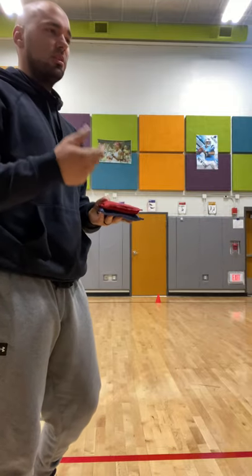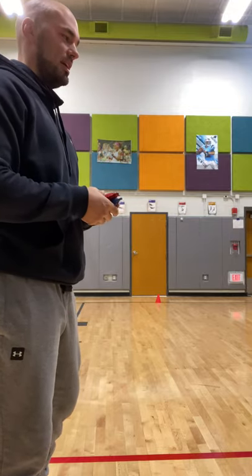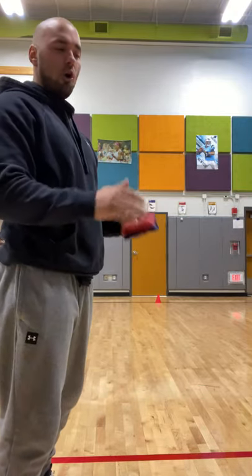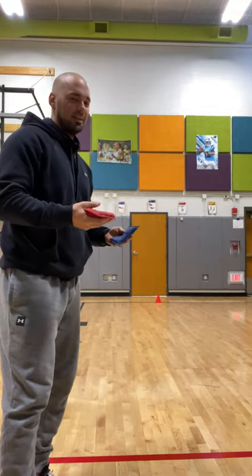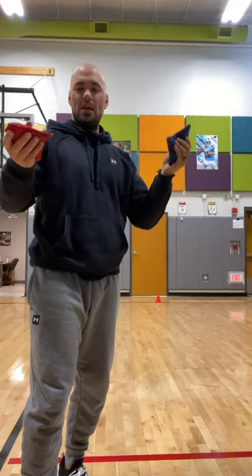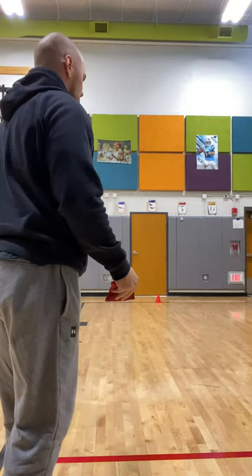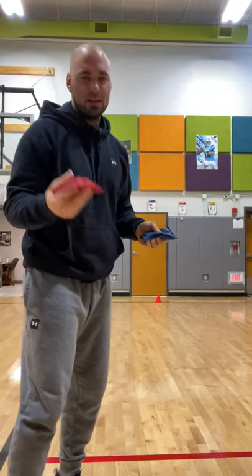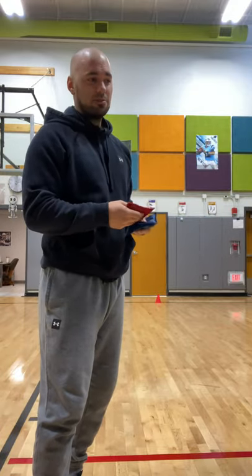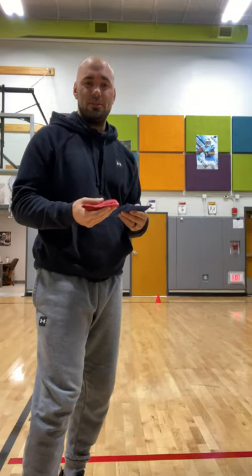For this, I would like you to play against somebody at your house, whether it's a sibling or somebody who's taking care of you, because that way the activity will be more fun. If you absolutely have nobody to play with, you can play this activity with your right hand and your left hand — maybe do something like my left hand is Billy and my right hand is Jimmy. Do a right-handed toss with Jimmy and then a left-handed toss with Billy, and keep track of points to see who wins the game. That would obviously be way less fun than playing against somebody in your house, but if you can't find anyone to play, that's what you can do to have some fun with the activity.